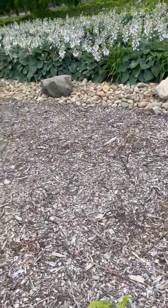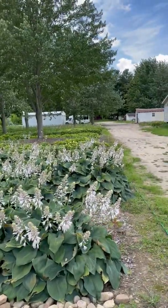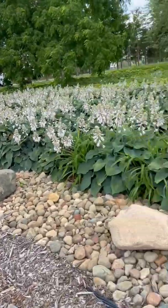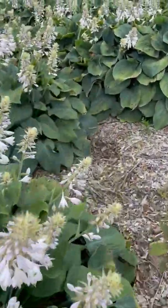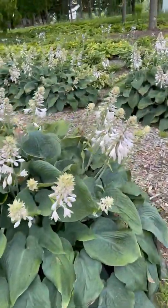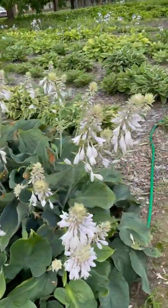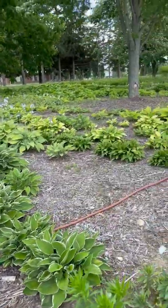Here's an area from here clear down to that building and beyond down there. There's probably close to an acre here of purely hosta. A few years ago we tried to think that we could grow and ship hosta the same methods as daylilies. And it almost worked, but it didn't. So we went back to selling our singular product, daylilies only.